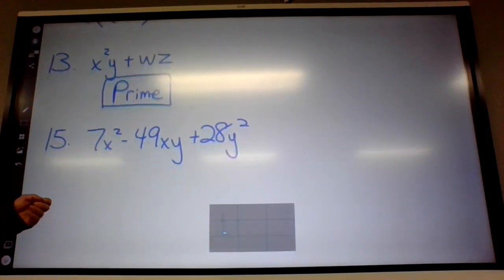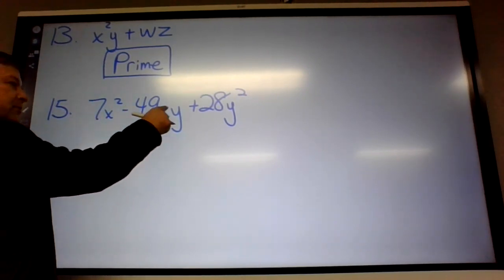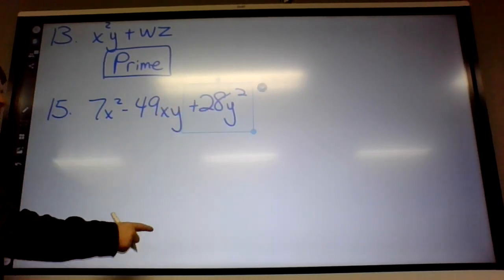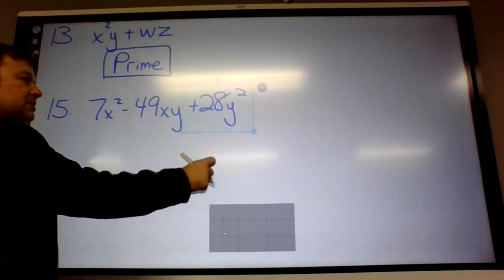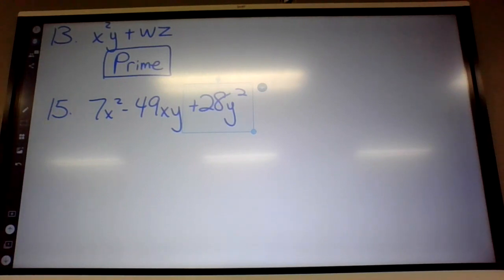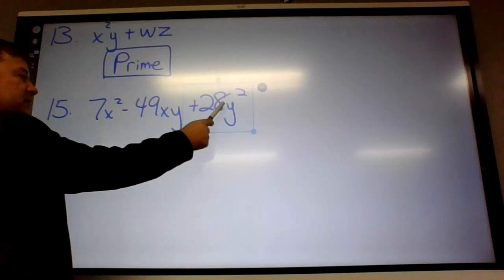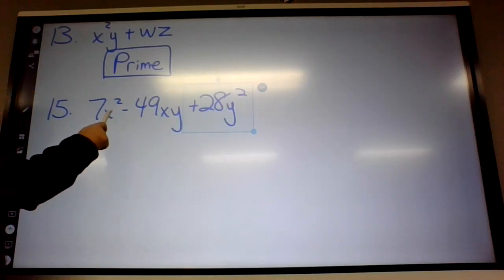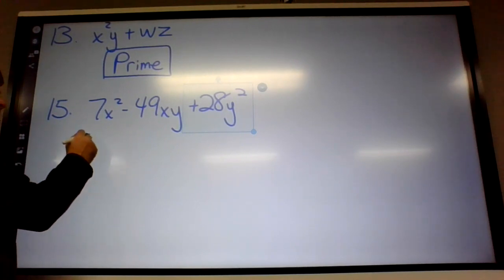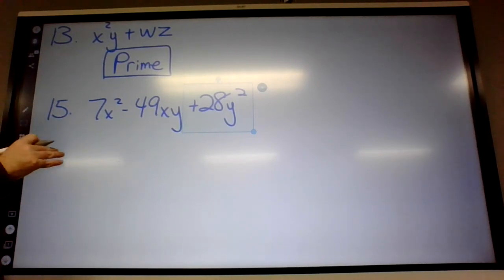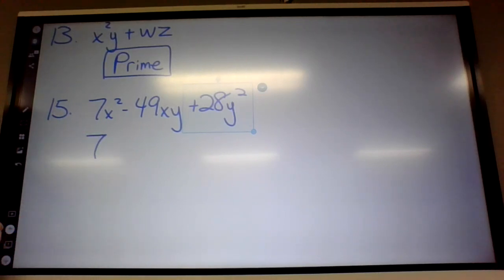Okay. So let's start with the numbers. What number can go into all three of these terms? 7. What letter, what variable can go into all three of these? X, nothing. Nothing. Okay. If this one had an X in it, we could have taken an X, or if this one had a Y, we could take a Y. But it's got to go into all three, so none of the variables are going to come out. I think they don't really do that till like the B section, like put the variables that can come out. Okay, so 7 comes out.